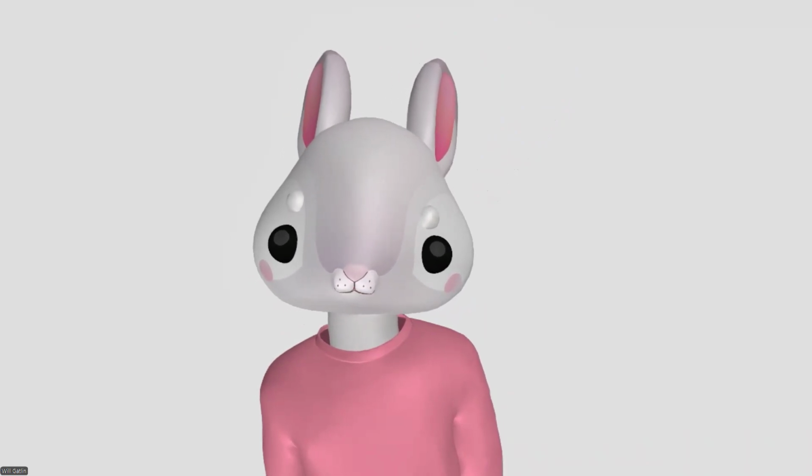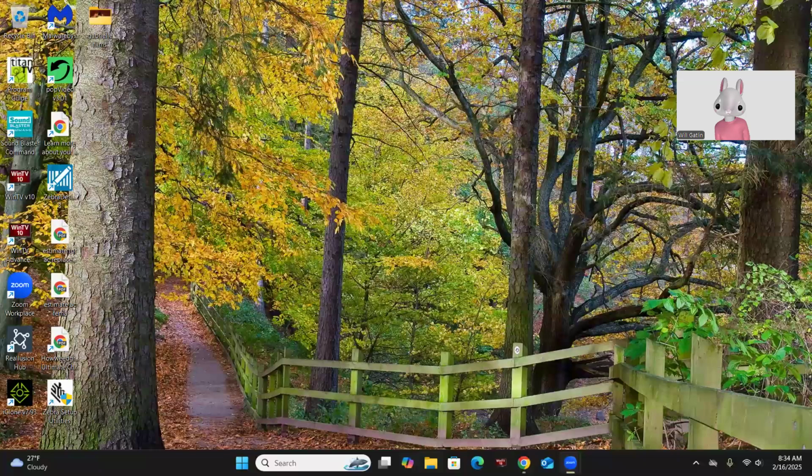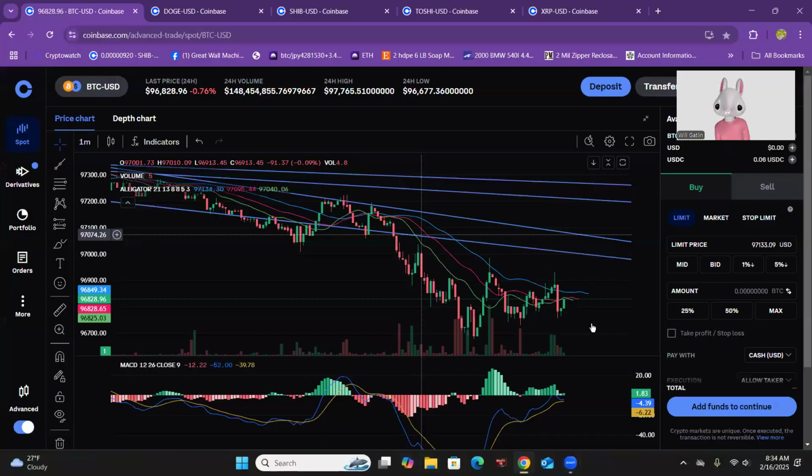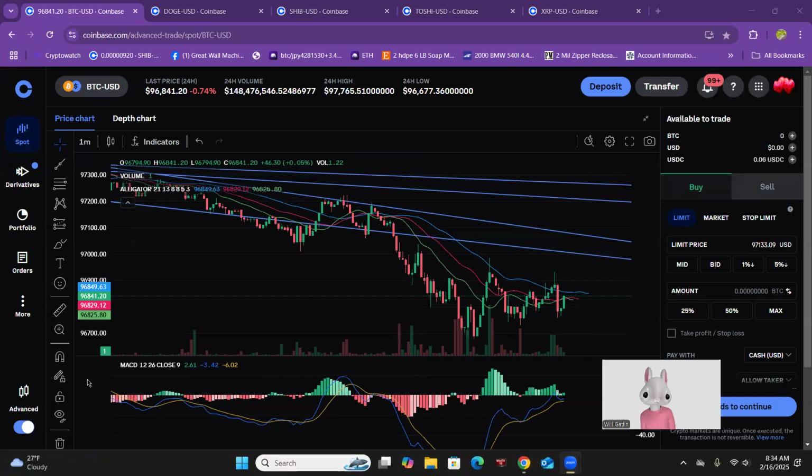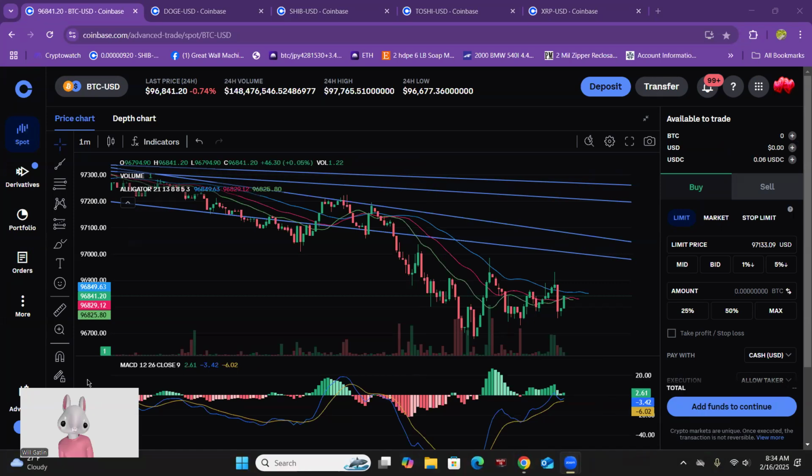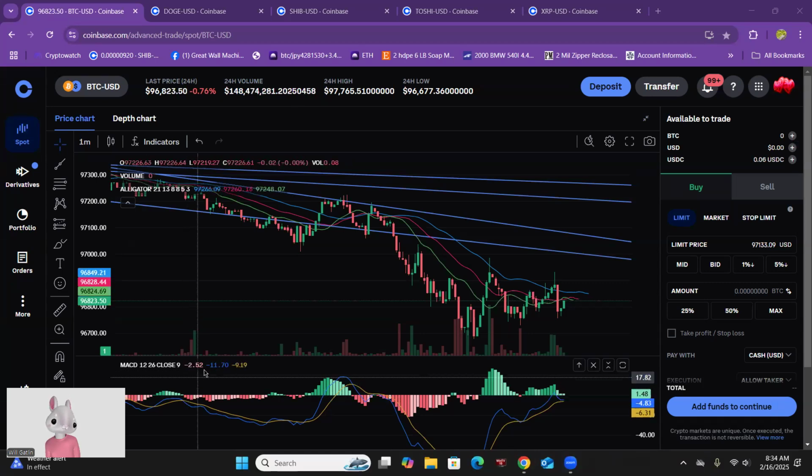Share my screen with you. And we shall see if we can bring up a chart here. So this here is Coinbase, just in case you don't know, and it's your first time ever actually seeing a chart and you're being introduced to crypto, because crypto is going to be in your life. And if you're wondering if you're going to invest into crypto, you might as well learn how to use the charts, because if you don't know how to use the charts, you ain't going to get no kids.